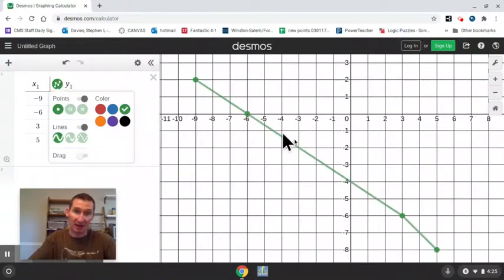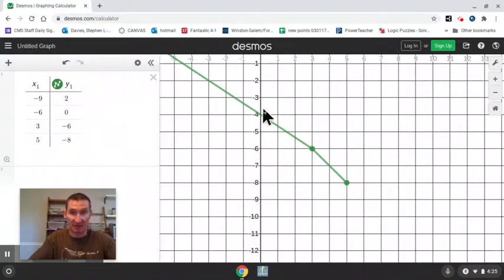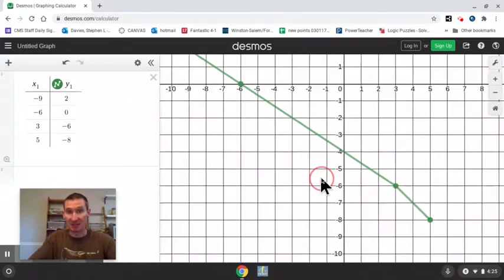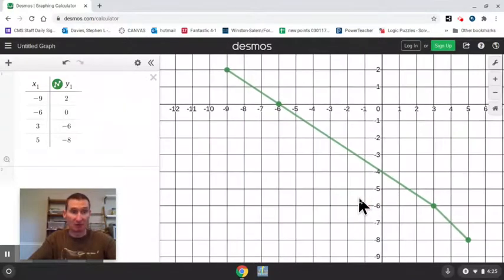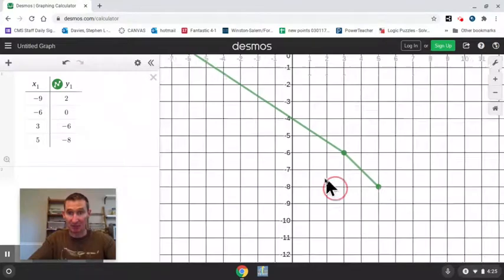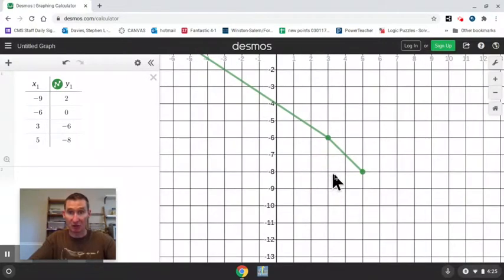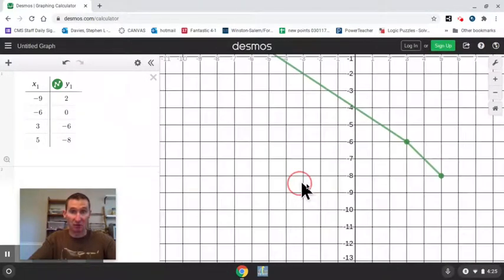All right, now I can see, especially over here, this is not a straight line. So I can clearly see that this one is not a linear function. We need them all to line up in a straight line. And if you count down between the points, you can also figure out the slope, down 2/3. This one is down 2/3, down 2/3, up until the last 2 points. The last 2 points no longer follow the down 2/3. So we can throw this one out.